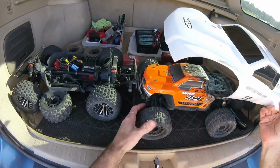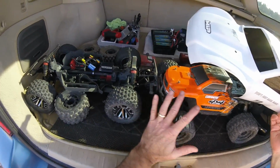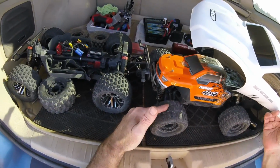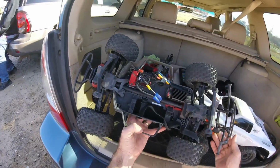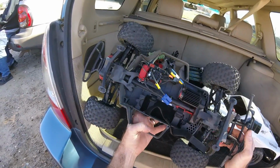As I'd mentioned earlier, I've put some Techno buggy shocks on the Granite. Still running stock electronics in both of these trucks. I've got the hex extenders on the Granite as well. And I had tried running the hex extenders with some Badlands 2.8s on the Senton here.